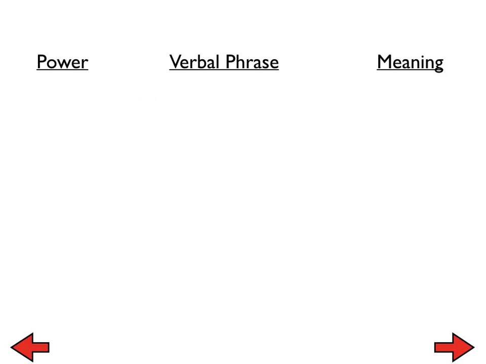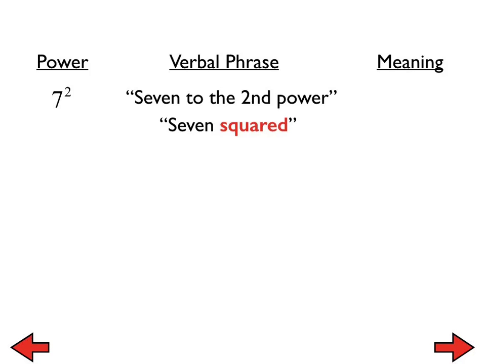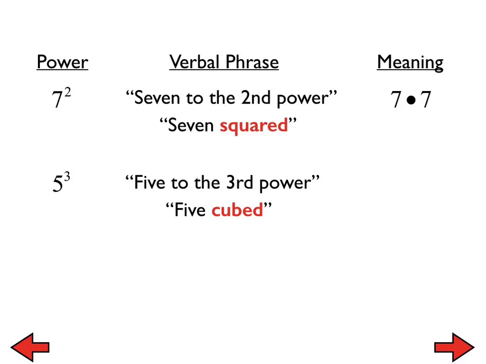So now let's look at some special names. If I give you a power that looks like 7 to the 2nd power, right? You agree that that's how you read it? There is another special way to read that. Who can raise a hand and tell me what that is? 7 blank. Yes. 7 squared, which means 7 times 7. There's one other special one. This is 5 to the 3rd power, aka 5 cubed, which means 5 times 5 times 5. These are the only 2 that are special. The rest of them will be blank to the whatever power. So 5 to the 4th power, 5 to the 10th power, 5 to the 20th power. These are the only 2 that have special names.